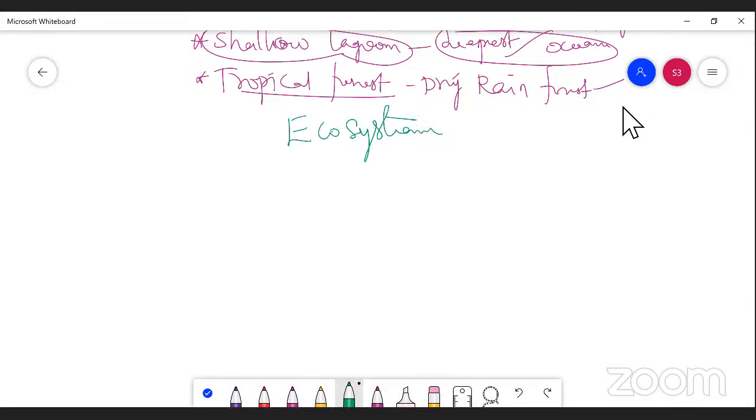So, what is the meaning of ecosystem? A restricted boundary. What is a restricted boundary? The presence of two factors: one is the biotic factors, and the second one is abiotic factors. The two components, two objects, are adapted within the restricted boundary, and that is called an ecosystem. So an ecosystem includes two factors.